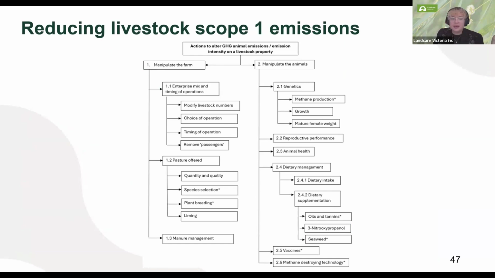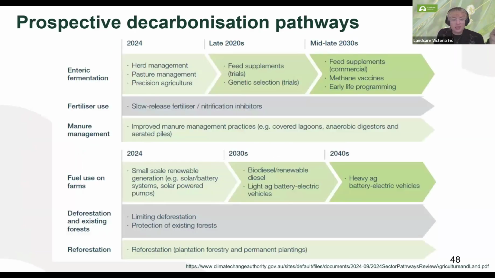Just to say as well, though, that this isn't the be all and end all of reducing emissions on farm. There's some really exciting new technologies emerging. 3-NOP, for example, if you have a system where you're able to feed twice a day, can be a really great way to reduce on-farm emissions. Genetics is also becoming increasingly more important, if you're able to buy cattle and livestock with a lower emissions profile, because that's related to their burping and their ruminant system. So you are able to slightly reduce your emissions through all these things. You can reduce your emissions through increasing your on-farm trees, and that's available now.